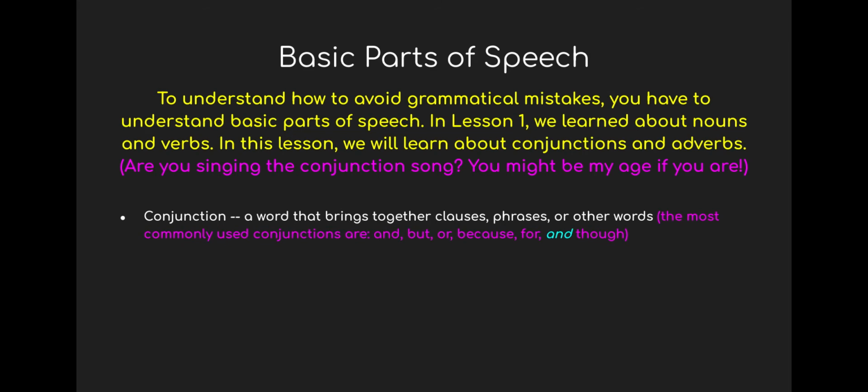All right, a conjunction: a word that brings together clauses, phrases, or other words. The most commonly used conjunctions are the following: and, but, or, because, for, and though, or although is also a conjunction. And there are plenty more. This is just the tip of the iceberg as far as how many conjunctions there are, but these are the ones you see the most.